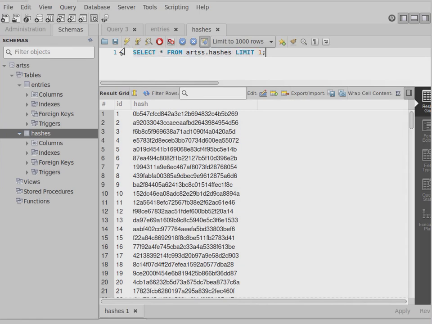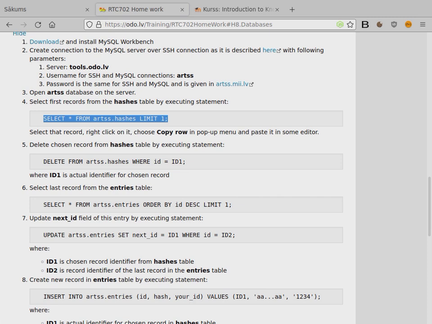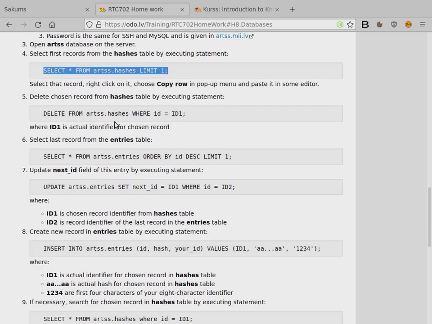If you execute following statement, you will see only one record returned, which is first record, because this is primary key, and primary key by default is ordered in ascending order. And from this table, you need to use one of first free record as an input for other table.